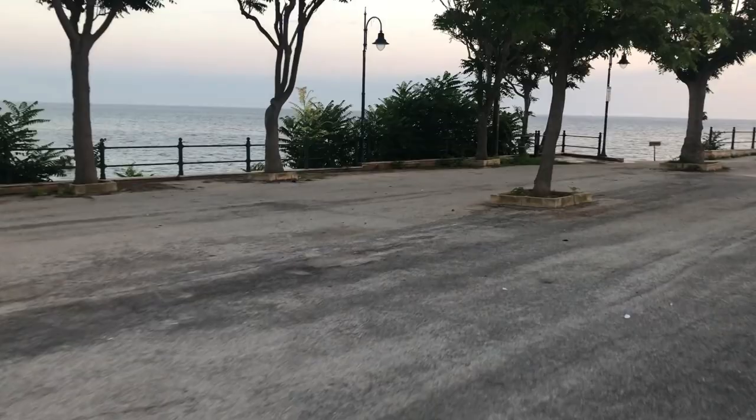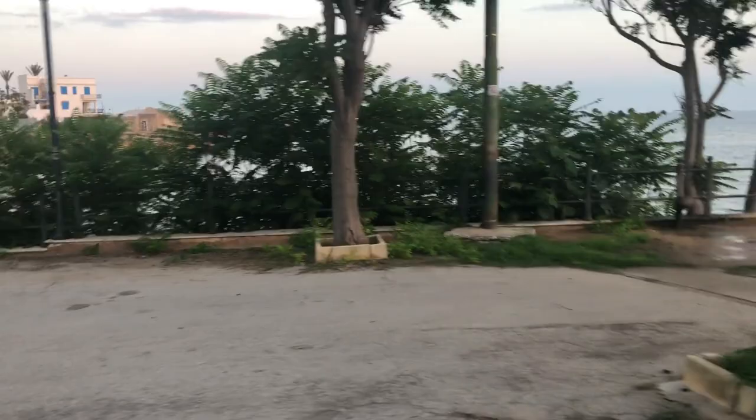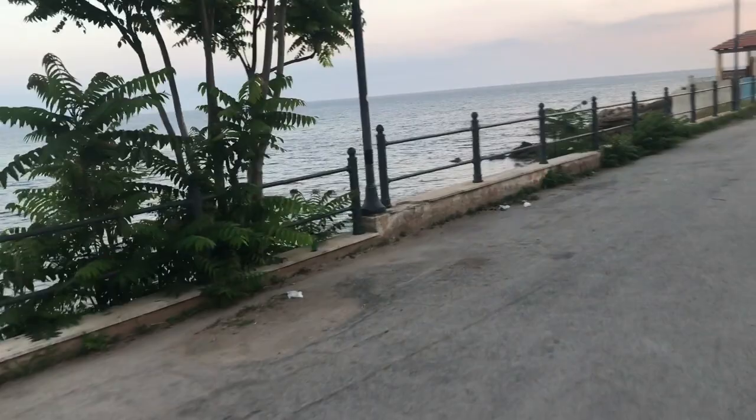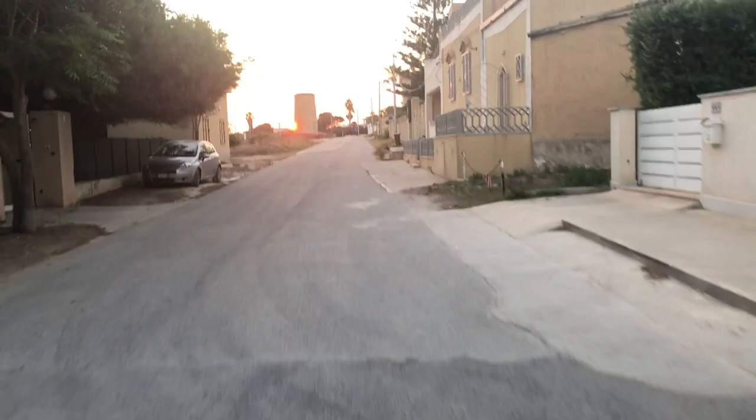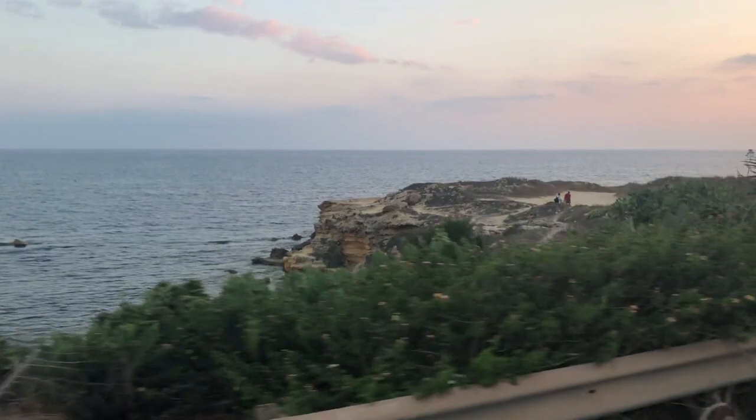This is the destination of our tour. Now let's go back. This is Torretta, which is a little village. It's really on the coastline, on the shoreline — it's amazing. And now we drive back to Mazzara del Vallo. The name of the village comes from this little tower here that you can see.